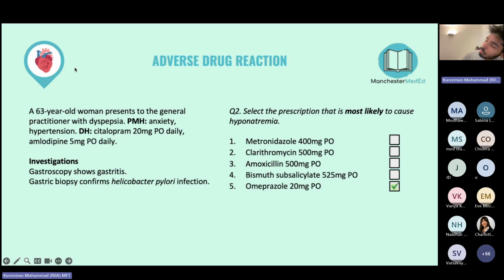So the answer is omeprazole, and I mentioned it before as well. Common drugs to know about for hyponatremia are omeprazole and antipsychotic drugs, like SSRIs. Again, if you didn't know, you could just go to Appendix 1, go to the hyponatremia section, or just press Control F and type omeprazole to find out where it shows. And then you'll see it is omeprazole and not the other ones, which wouldn't show there.